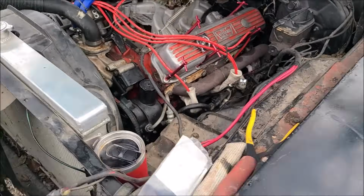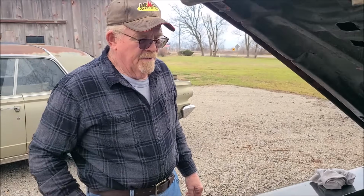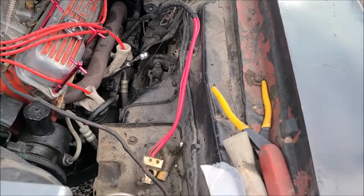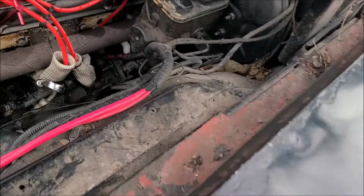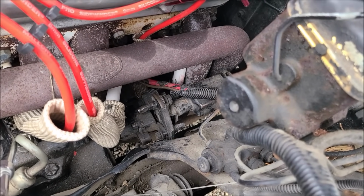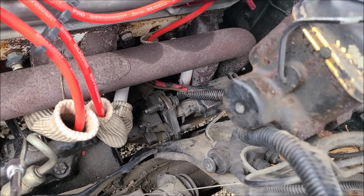So that basically concludes the plug wire scenario. What's next, Dad? We got to do some addressing on that starter cable. Yeah, since the engine got moved around so much, our harness down there is kind of in the danger zone, so we're going to take care of that here in a bit. But after that, we gotta go celebrate Dad's birthday.